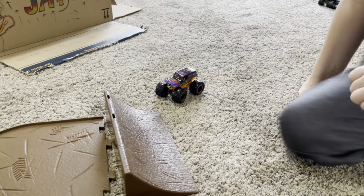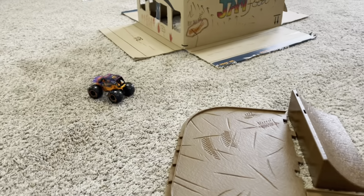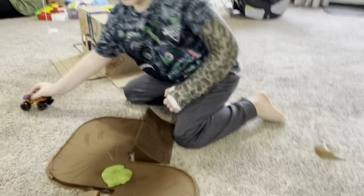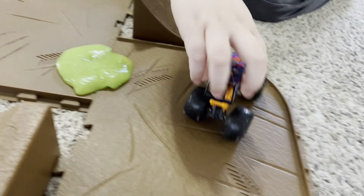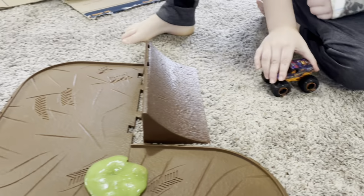So here comes Son of a Digger. Oh. He's like, combo, I'm not going on that one. He wasn't ready to go all the way up that one. Nice. All right. He's doing pretty good so far. Oh, he's going through the slime. Ooh, slowed him down a little bit. Shined up his tires for sure.